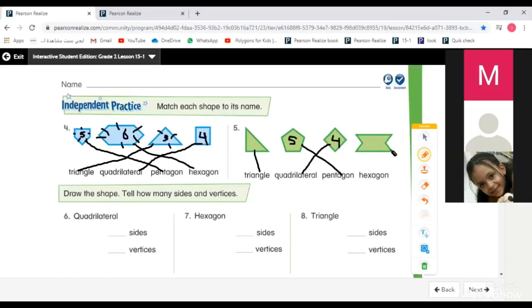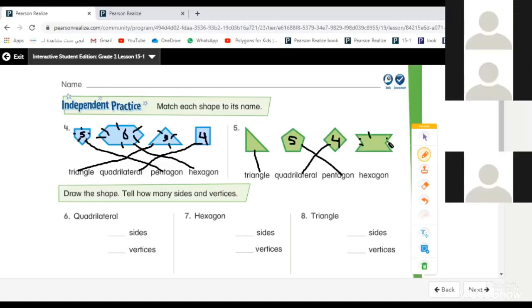Okay. Mariam Bassam, count how many sides for this shape, Mariam. Mariam, I open the mic for you. Open it from your side. Excellent, Mariam. It's open. 1, 2, 3, 4, 5, 6. 6. What do we call that? Hexagon. Great job. Thank you.